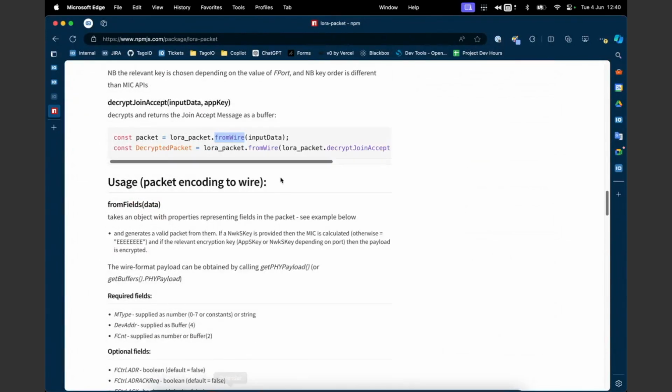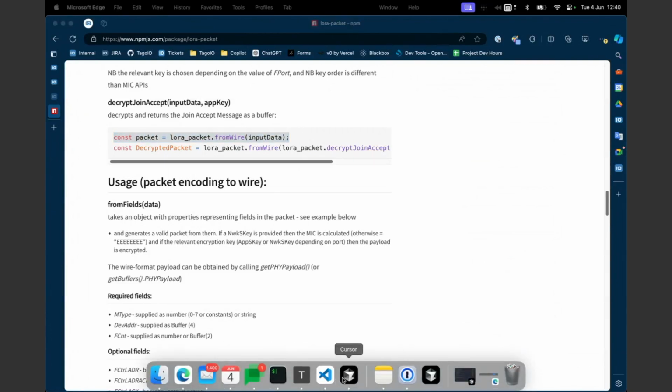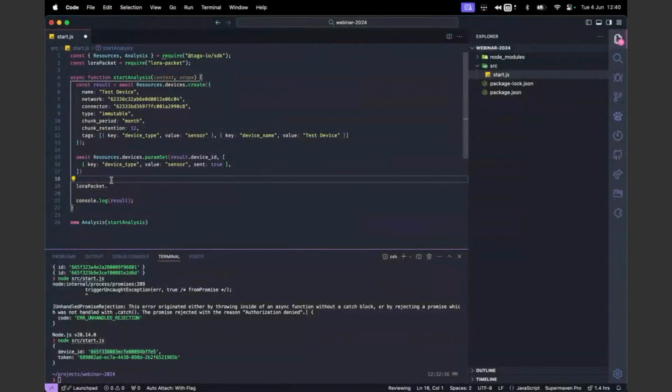So from wire. So let's just pick something very random here. I just want to show you how you can use different packets. So this is now in my code, and let's say this code is running here because I have the package, but TagoIO does not have this package. So what should I do to get this to work with Tago?